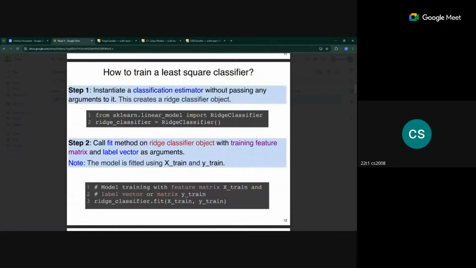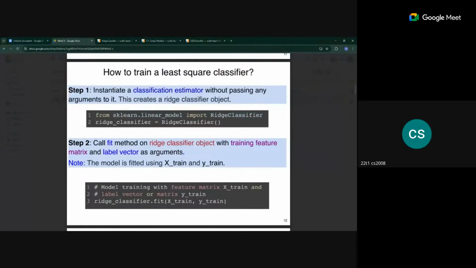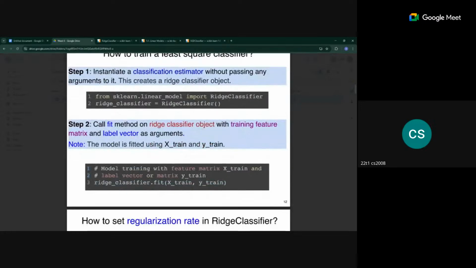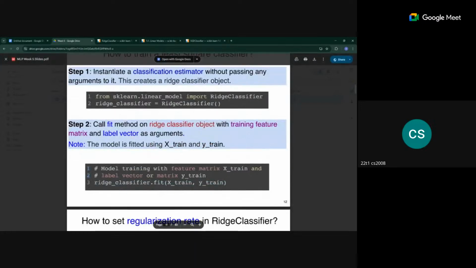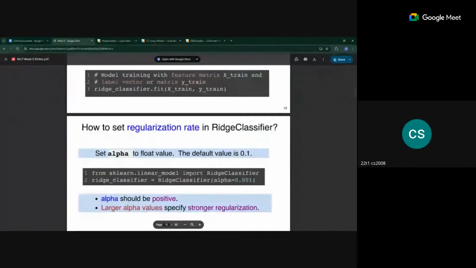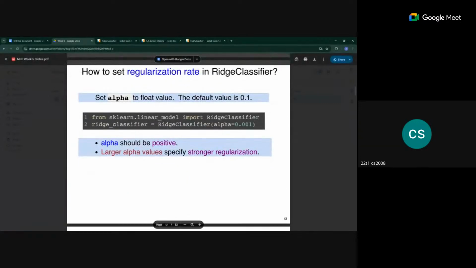And I think we also discussed this. For all the classification methods, usually it is the same process. You import it from wherever it comes from. In this case, RidgeClassifier is a linear model. So you import it from there, you instantiate it like this, then you call the fit method. That's it. You're done with the model training. As mentioned here, you do it on X train and y train, and finally you use it to predict your test data.